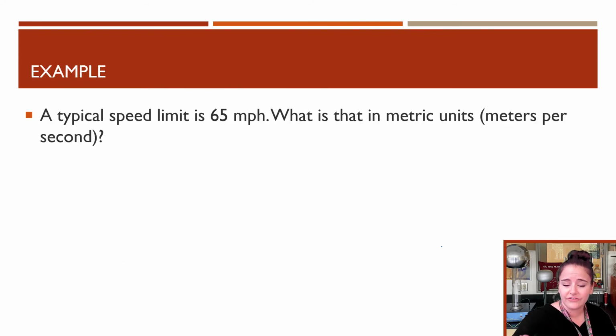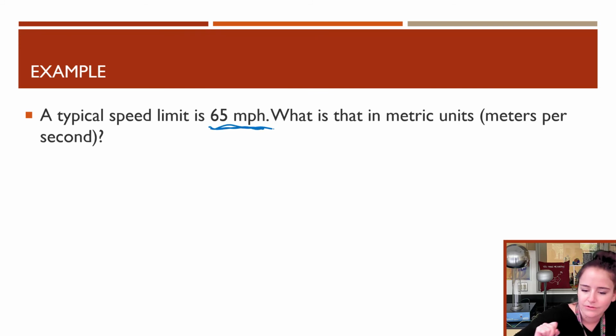Say we have to convert 65 miles per hour, which is how we normally measure our speed in cars, to metric units, meters per second, which is how we'll normally measure speeds in this class. What would that be? So I'm going to start with my known. You guys don't need to know how many meters are in a mile. I'm just going to go ahead and tell you. 1 mile is equivalent to 1,609 meters, or 1.609 kilometers.